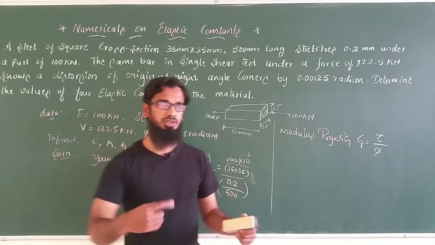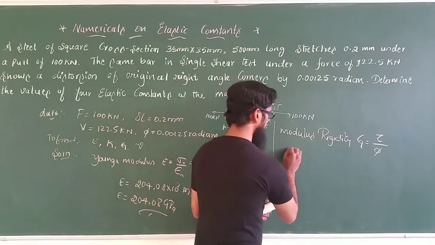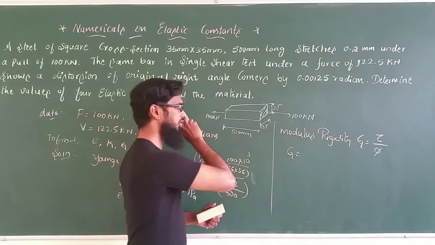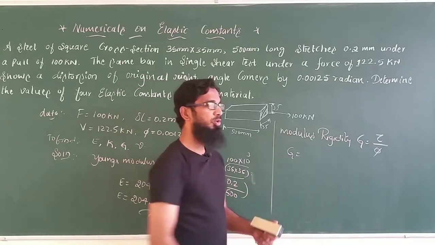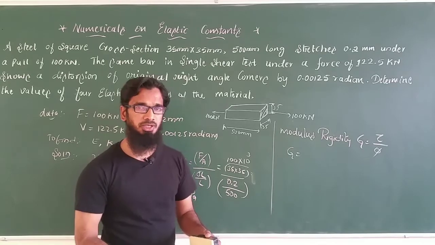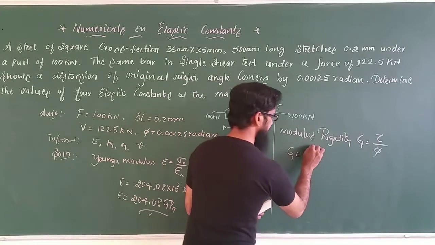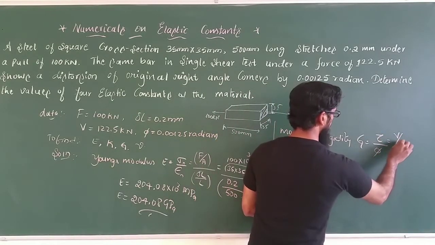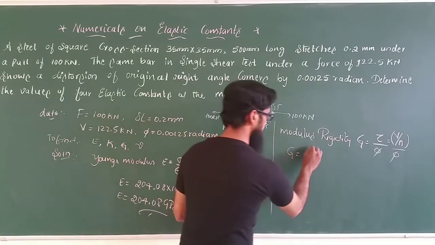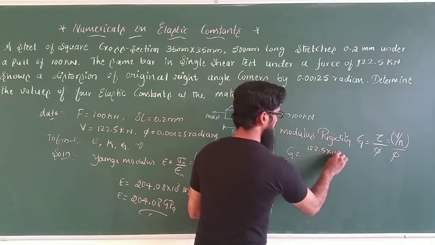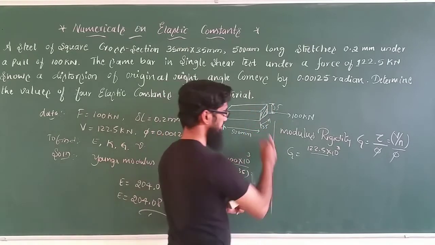Shear stress means the tangential load by the surface area. So in this case we should not take the 100 kilonewton, since it is an axial load. We have to take 122.5 kilonewton, because he has changed the direction of the applied load. Tau is equal to V by area. V means the tangential load, 122.5 into 10 power 3. For the area we take only this area, because now he has changed the position of the load, but the area remains the same.